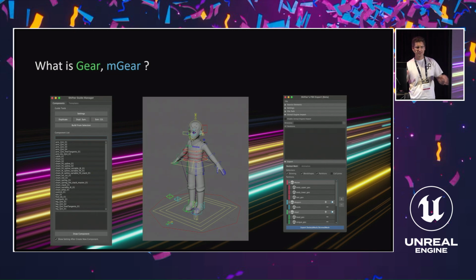So we have modules, arms, legs, spine, head, neck, and basically what it allows us to do is to create rigs really, really fast. So on a big production, it allows you to speed up your rigging processes so you can iterate faster, and you can get that data faster to the animators and get feedback and iterate.